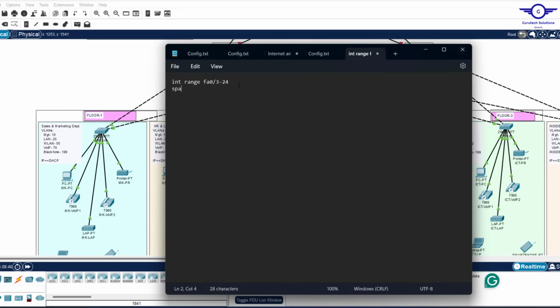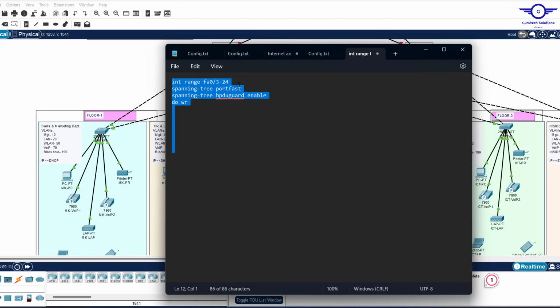Then you just say spanning-tree portfast, then spanning-tree bpduguard enable, and do write.